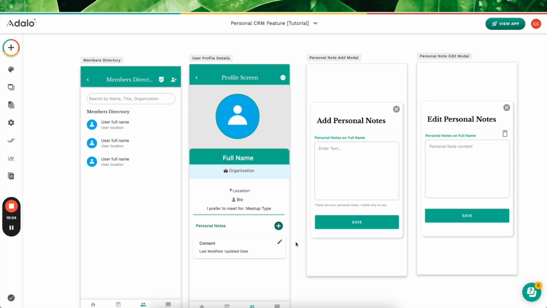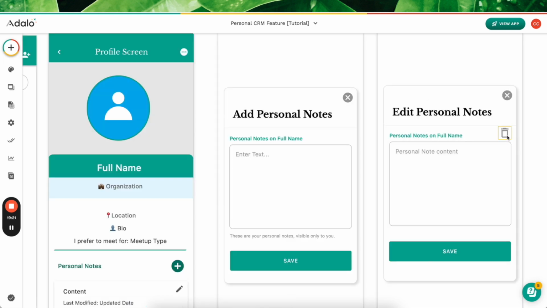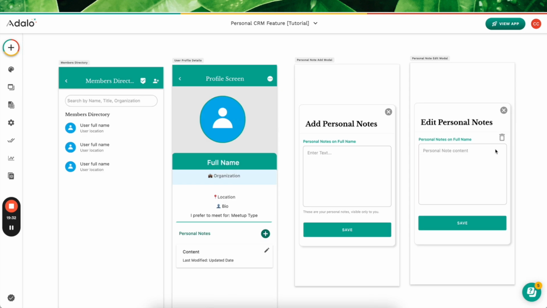Super helpful feature if you have a small business, if you have a social app or what have you. Last thing that I would say is it's highly advisable to have a delete button somewhere on here, under the edit personal notes modal, so that you don't have to double confirm. But this is like a design choice.